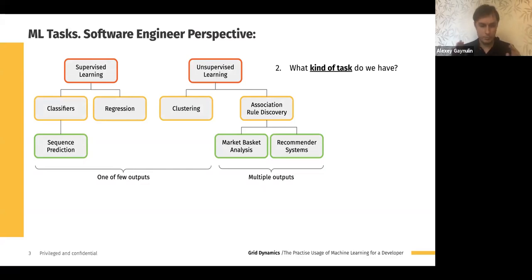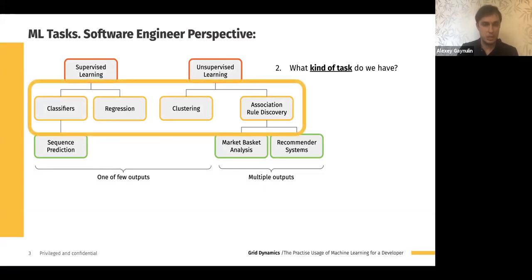Very roughly and briefly, we can divide machine learning categories into four main parts. It is tasks of classification, tasks of regression, clustering tasks, and association tasks.